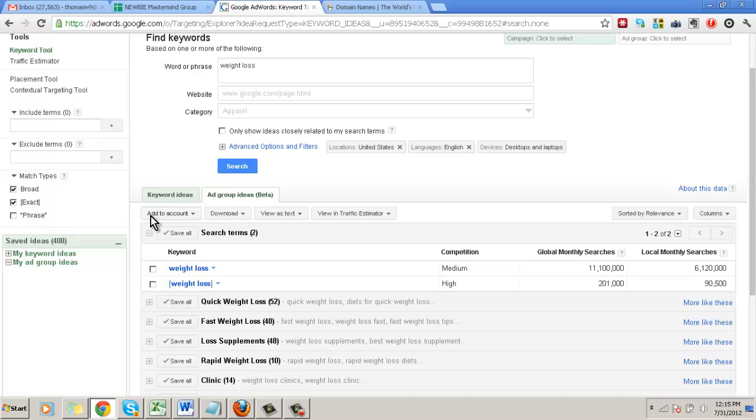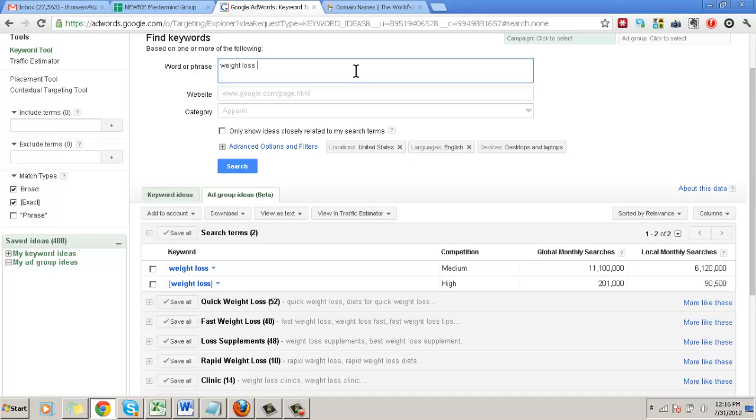And just like we mentioned yesterday, there are different types. You have the broad match and exact match. Yesterday we did a broad match just to go through this quickly, but I went ahead and typed in exact match as well so you can see the differences. Nine times out of 10, no one types in the quotation marks. When you type in quotation marks, you're telling Google you want the exact match. But most of the time people just type a keyword like weight loss normally. Most people are not power Google researchers. So you're trying to capture a wide audience, and it's better to just do a broad search.